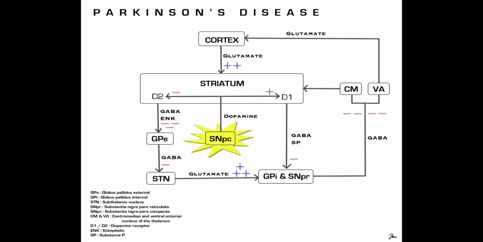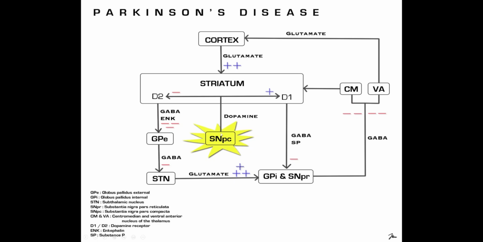And now let's understand what happens in Parkinson's disease. In Parkinson's disease, we have a degeneration of the pars compacta, so less dopamine is projected to the striatum. And the basic idea of this model is that whatever is happening here in the basal ganglia, if the net result is less glutamate going back to the motor cortex, then we have a hypokinetic movement disorder, and the patient slows down. They look like they have Parkinson's disease. Okay? If the net result of what's going on here is more glutamate going back to the motor cortex, then we have a hyperkinetic movement disorder.